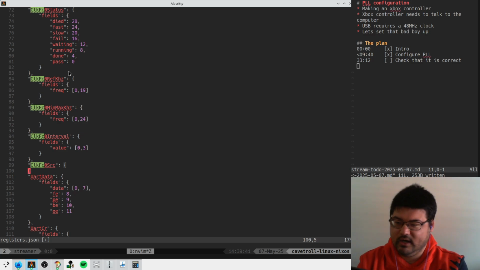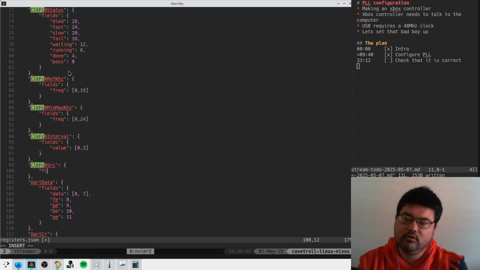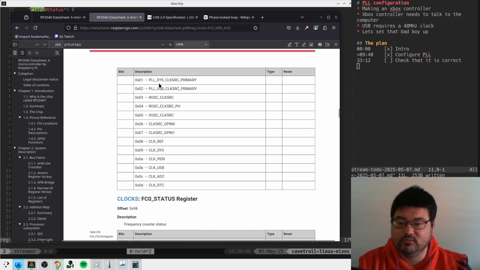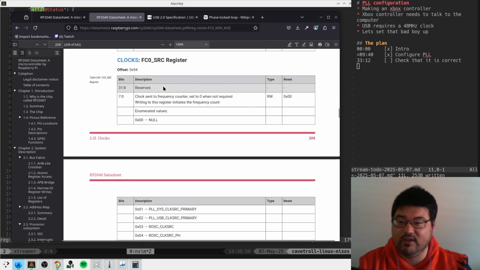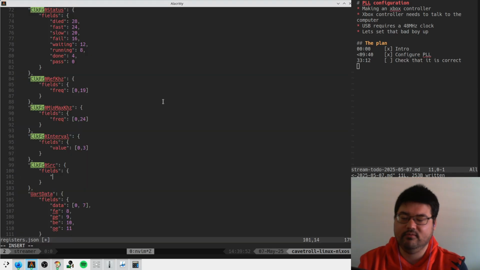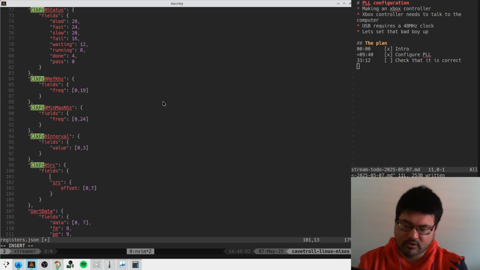This guy probably has just a single field, bits 0 to 7, value. Source, we'll say 0 to 7. And can we actually give this guy a little bit more of a complex thing? We'll give him a little type, and this is going to be, I guess, source.